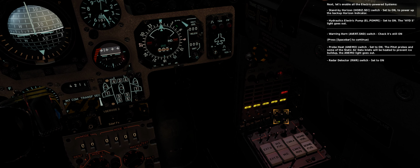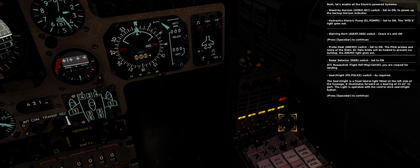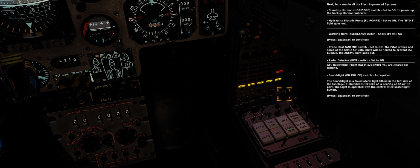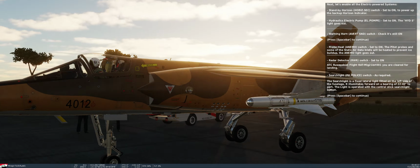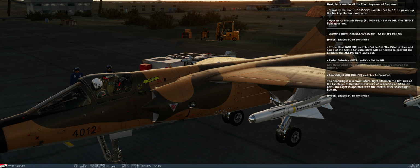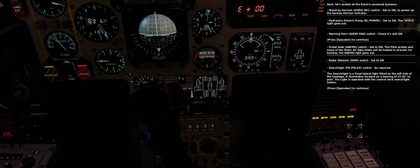Radar detector, RWR, switch, set to on. Searchlight switch, as required. The searchlight is a fixed lateral light fitted on the left side of the fuselage. It illuminates forward on a bearing of 22 to 42 degrees to port. The light is operated with the control stick searchlight button.